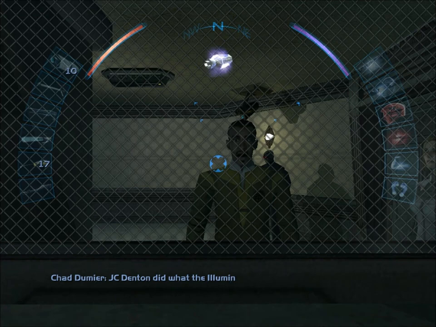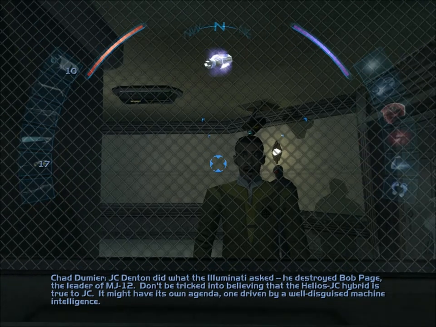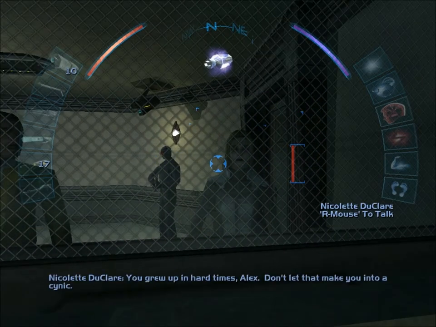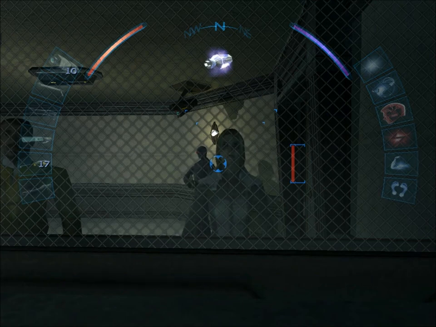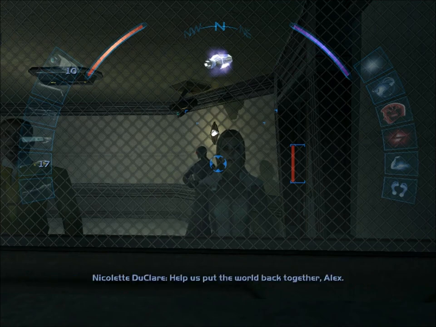JC Denton did what the Illuminati asked. He destroyed Bob Page, the leader of MJ-12. Don't be tricked into believing that the Ilios-JC hybrid is true to JC. It might have its own agenda. One driven by a well-disguised machine intelligence. I have business to attend to. You grew up in hard times, Alex. Don't let that make you into a cynic. Order will prevail. It always does, whether the cause is mystical or merely secular. I can't believe that madman Saman has transformed the Rockstar Church into a barracks. Help us put the world back together, Alex.